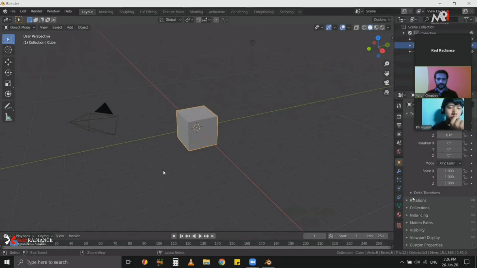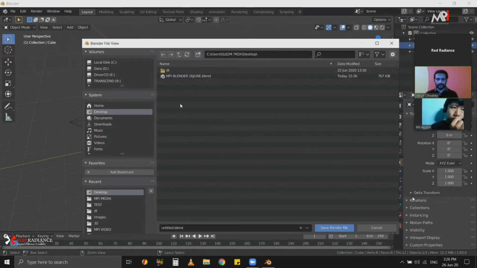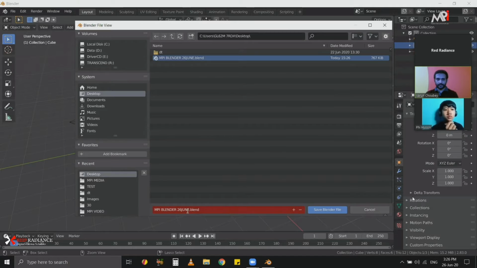So general, and I will save it first. Let's call it 02. Fine.